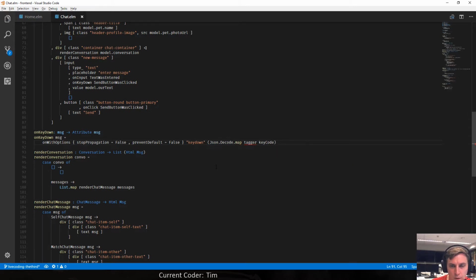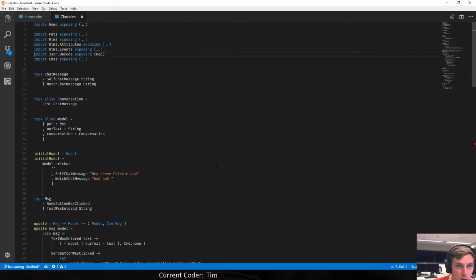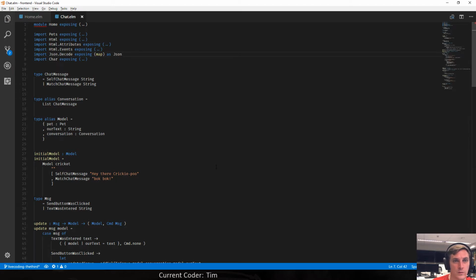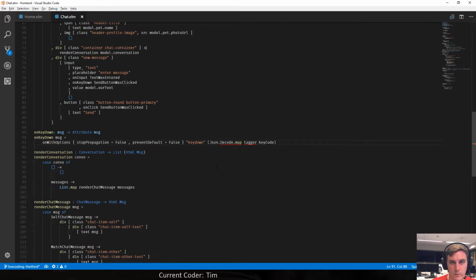So what you could do as well is alias this into reading JSON, but I forget how to do that. So it's something like as JSON or something. Yeah, okay, cool. Makes sense. And now it's just JSON. Cool.